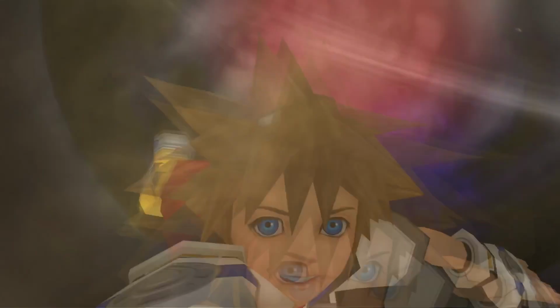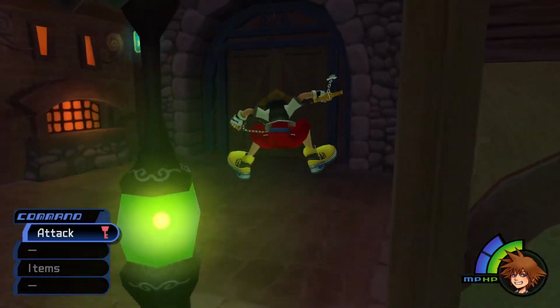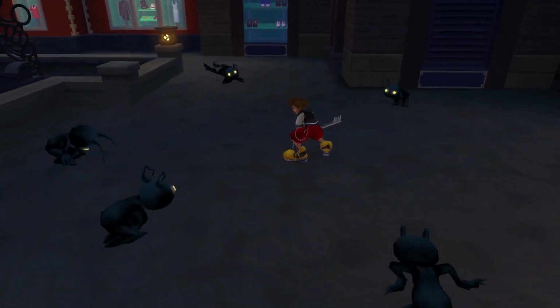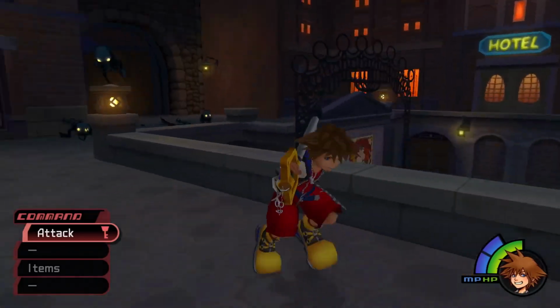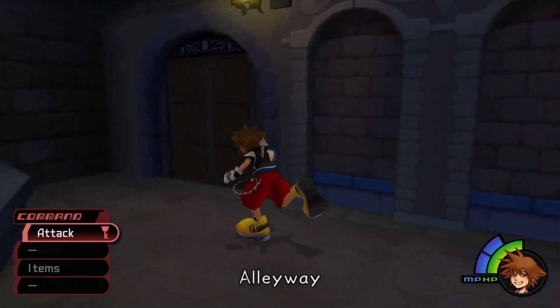After defeating him, the orb of darkness sucks us in and all of Destiny Islands, and then we spawn in a world called Traverse Town. We go look for Riku and Kairi, but then the Heartless from the island followed us here. Now in a level 1 run, you don't have to fight the Heartless at all. The only ones you fight are the ones that are mandatory to progress through certain sections in each world, but Heartless like these that are just there if you want to grind, you can skip.